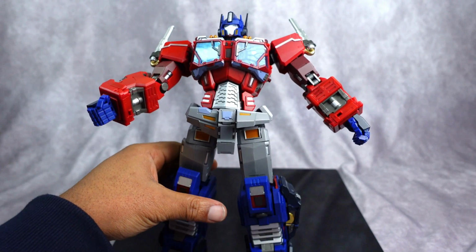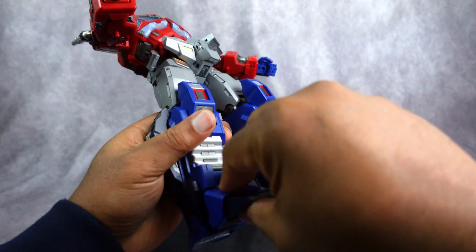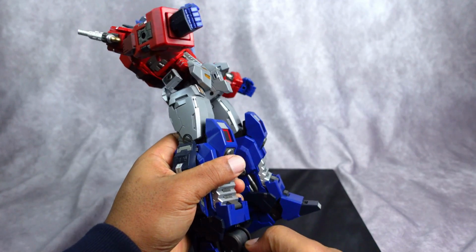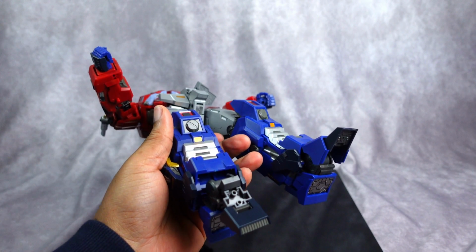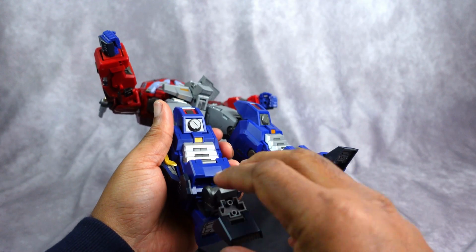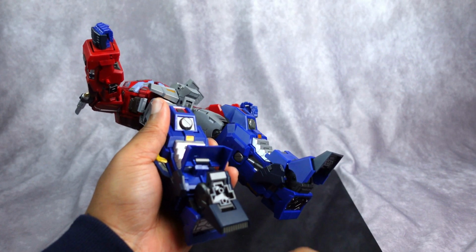So you got that. Now for the feet. The feet, you can go down, of course. Now you can actually get it to go up, but you're going to have to do some finagling, because this is on a swing track. What you'll find with this third party figure is that a lot of these pieces are kind of glued in there, but you can get it, you just have to do some finagling. Like you'll have to lift this up here. Let's put this piece back on.